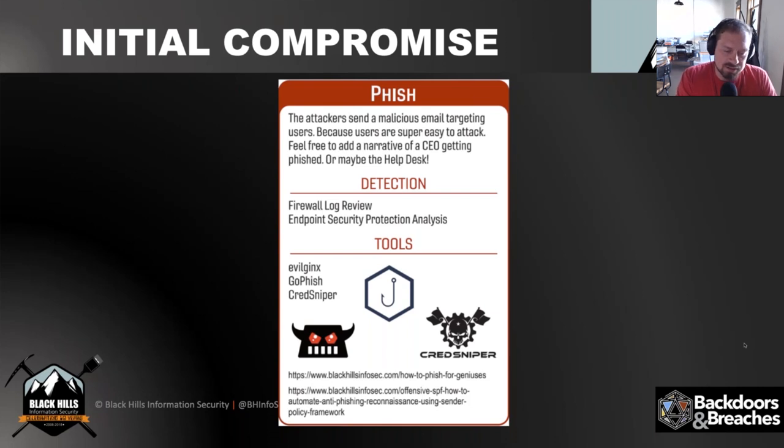Like this one is Evil Firmware. If I read it to you, it says the attacker updates the firmware of a network card, video card, BIOS, UEFI with evil. All of these are very difficult to detect and very difficult to update. And it says detection is endpoint security protection analysis, endpoint analysis, and prayers to an engaged and merciful God. So no, we didn't actually set up modifiers for how difficult each of these detections would be.